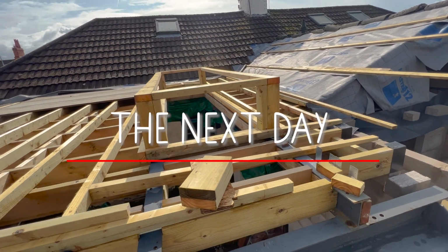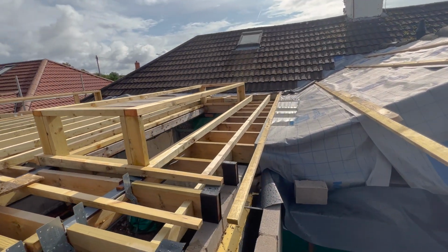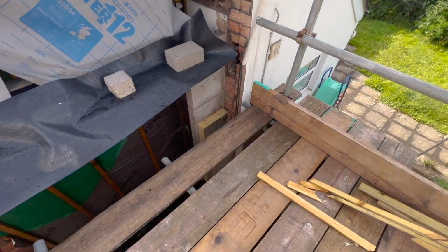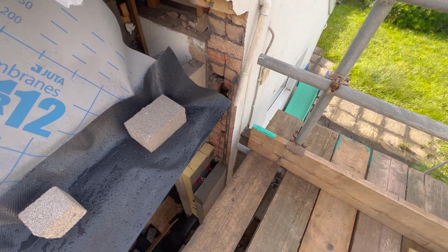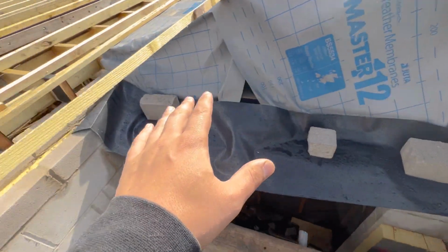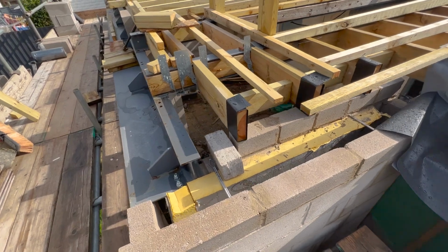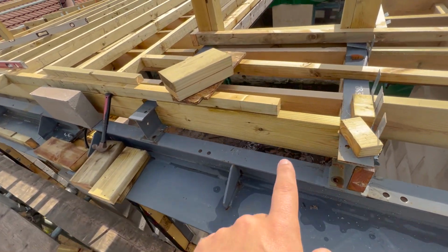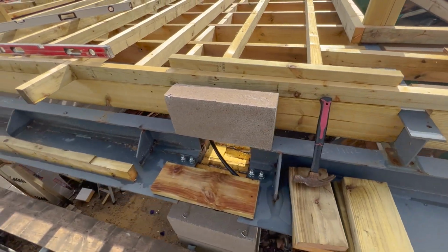Right guys, so all the furring pieces are done, they're all completed, fixed in. So the plan of action today is I'm going to try and build up my blockwork up to DPC, up to steelwork height here, and then I'm going to try and get all of the internal course blockwork up to the height of the timbers, so then I can put my cavity tray in over the steel. So that's the plan today.